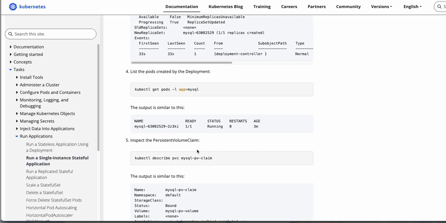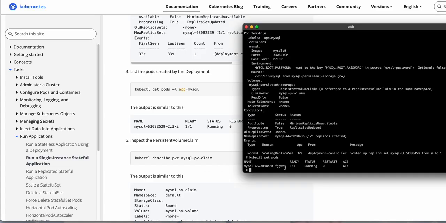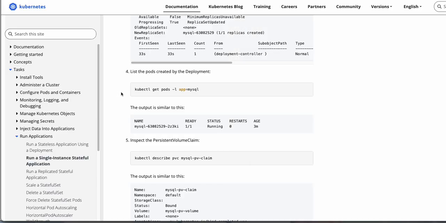Now the next thing is, MySQL is running on this pod on 3306, right? Now we need to expose this using a service so that people can discover it. Instead of accessing the deployment, you access it using a service. So we need to create a service.